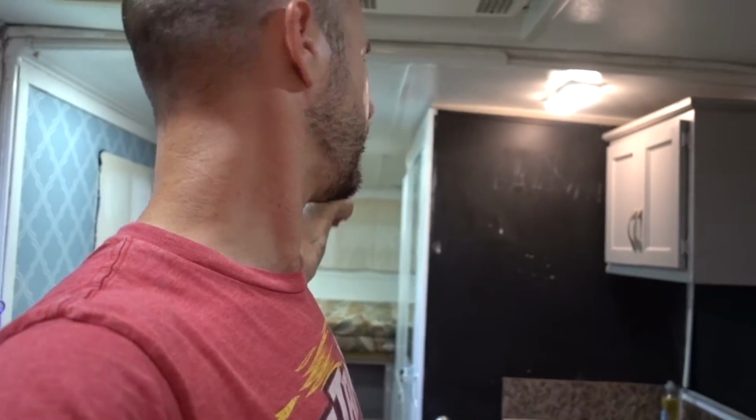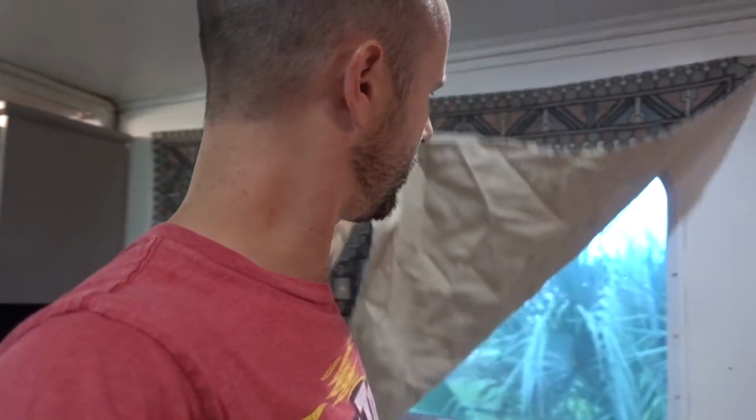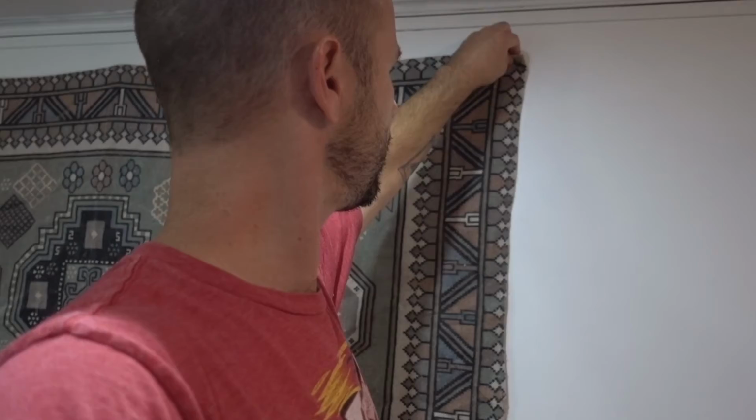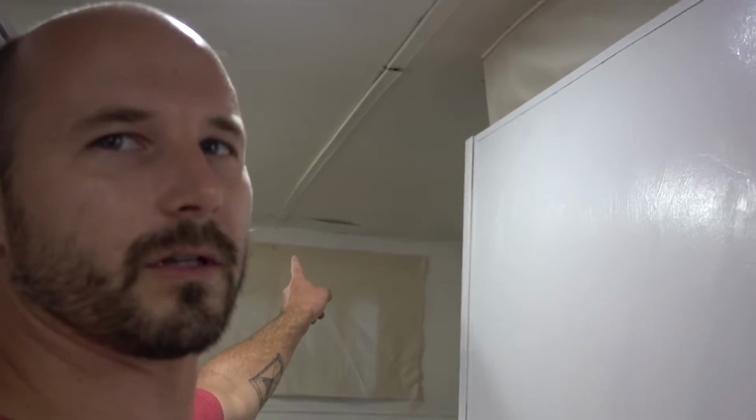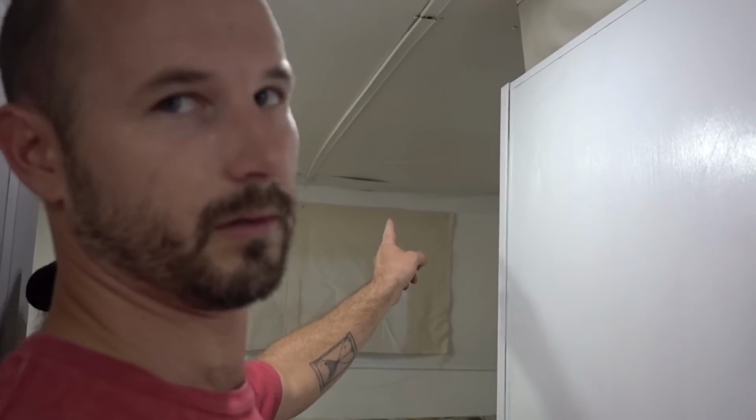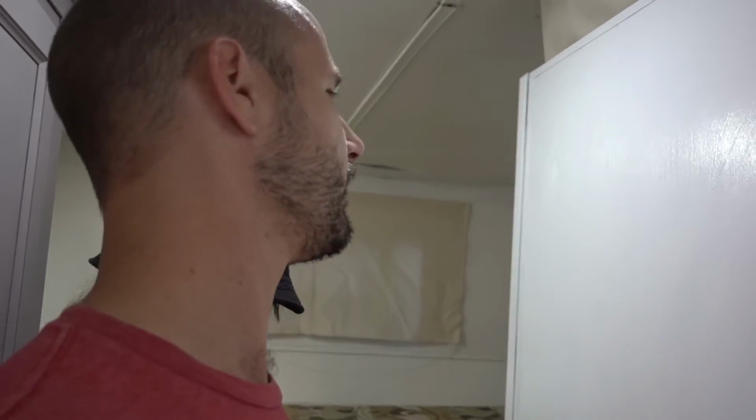This rug we've been using as a curtain. We had been using it on the back wall, but with all the white paint we put in here, I decided we needed some more color in this room. So I hung it up over this window, which again, is still just Velcro, so nice and easy to move. The back wall, if you remember, it was all busted up. That trim stuff I showed you, I got it stuck up there. It fell down, so I had to run staples through it to hold it up. Everything's come out pretty nice.